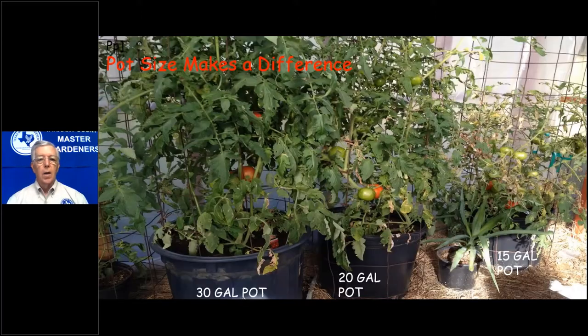Don't think you have to garden in the ground — you can do a lot of other things. You can garden in pots, and a lot of people do that. With tomatoes, my best recommendation is using a large pot — 30 gallons, or at least 15 gallons, unless you're doing a small patio tomato. The root structure of a tomato is fairly large, so don't scrimp on pot size. A larger pot also helps retain water so you don't have to water as frequently.